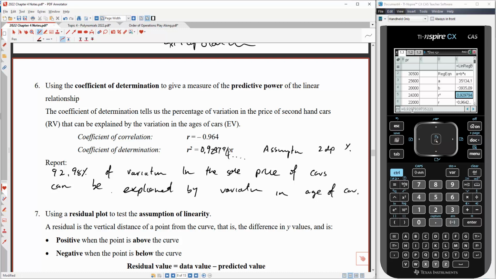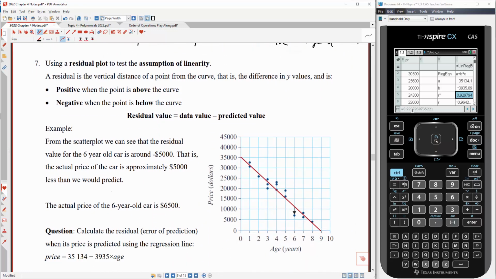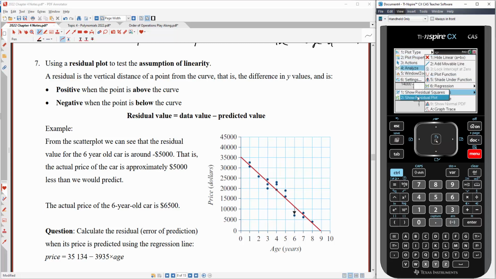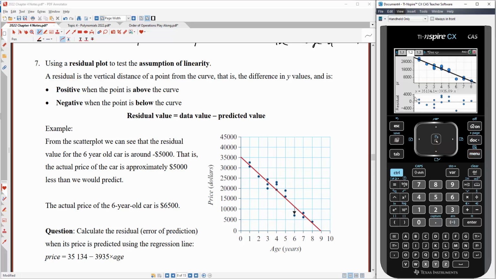But generally speaking, it's got to do with the age. All right, so the next thing we're going to do is check what we call the residual plot. So how do we do a residual plot? We're going to go Control and forward to the Scatterplot, and there's an option, I vaguely remember, residuals. So what we're going to do is go to this plot here. We go Analyze, Residuals, and we'll say Show Residual Plot. And what we can see underneath here is the residual plot of this.